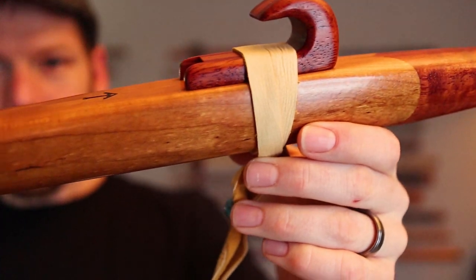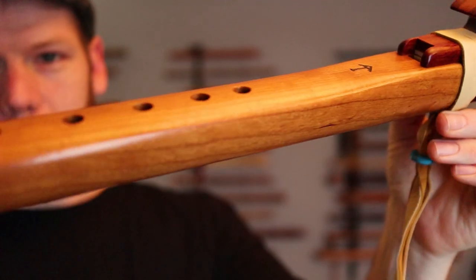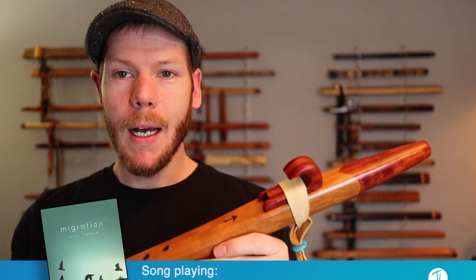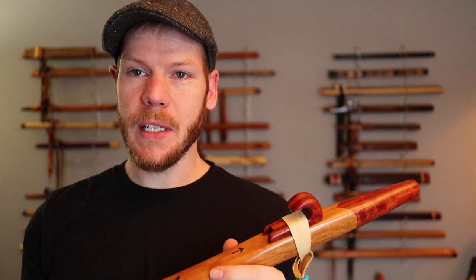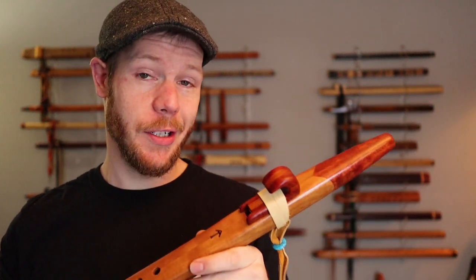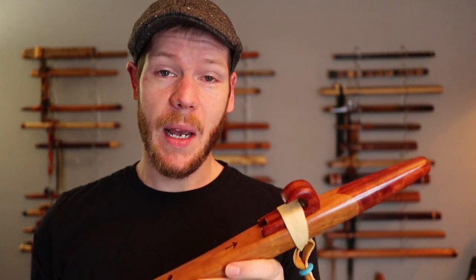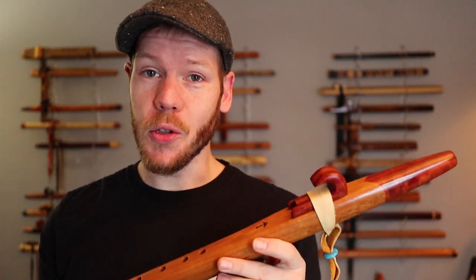Look at this beautiful cherry flute made by John Stilwell of Ancient Territory Flutes. John's located in California and he's been making flutes for 15 to 20 years or so. I read on his website that he has wet out protection and I wasn't quite sure what that was, so I did a little research and asked him to send me one because I wanted to test drive it hard, like I were performing with it. I was really surprised — I'll tell you about it later.